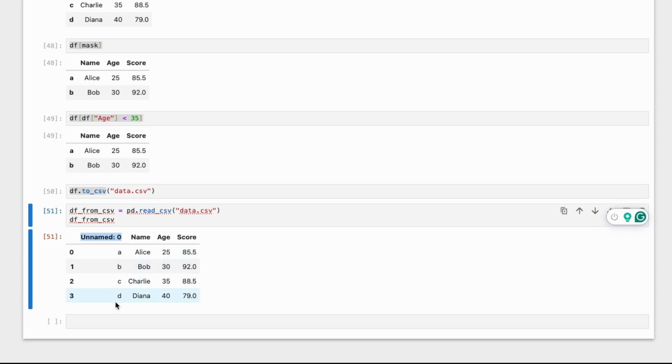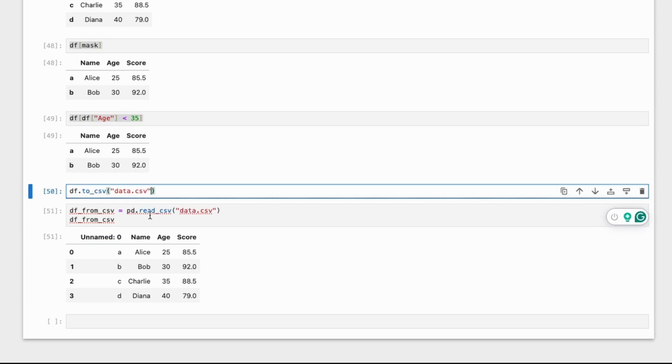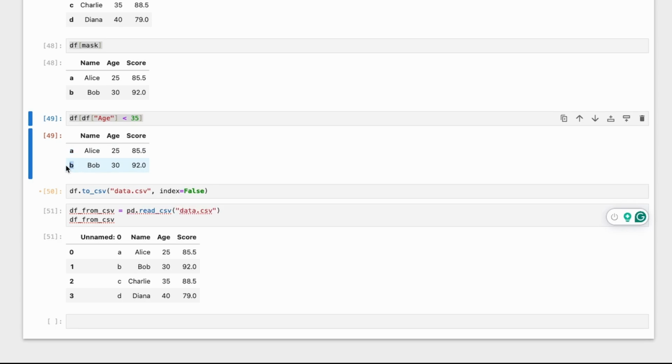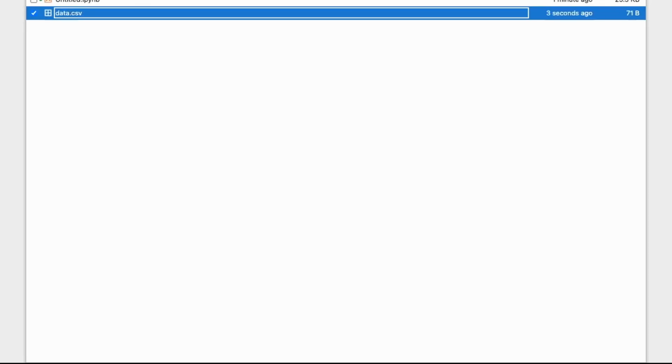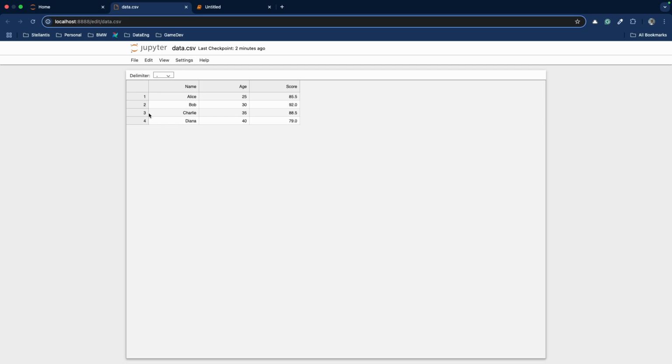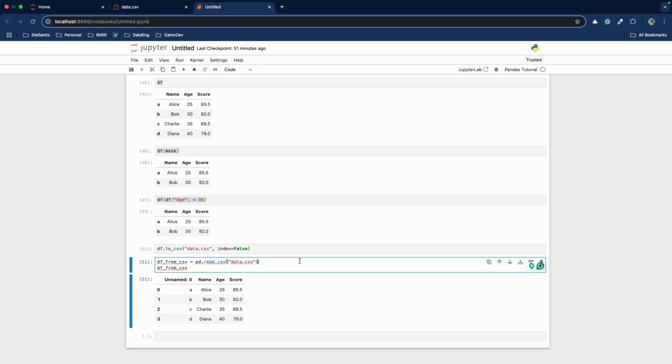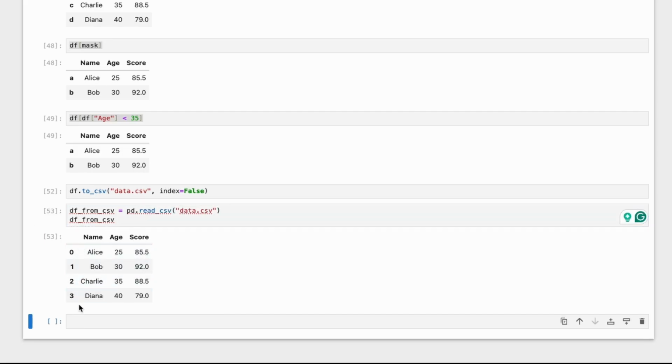If you don't like this, you can simply avoid the index. How can you do that? Well, when you are writing to CSV, a good practice is usually performing index equals false. So you do not save the indices in the CSV. By the way, when you have a column name and you have different columns, you don't need to use a different index for them. Those indices can be default Pythonic indices 0, 1, 2, 3. A good practice is to perform index false. Now, if I read that CSV file again, those indices are not saved within the CSV file. And now, when I read the CSV file again, you see that I don't have that extra column.